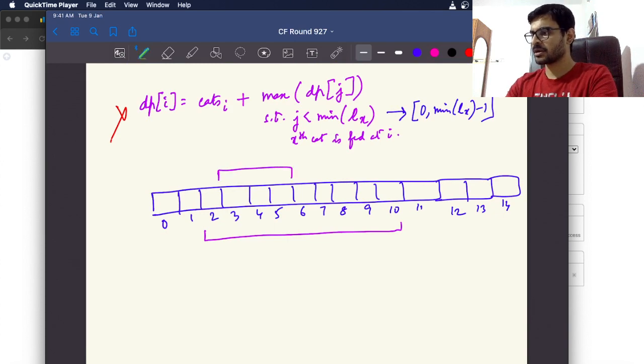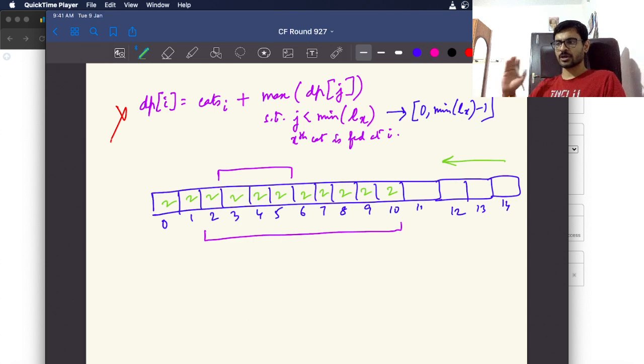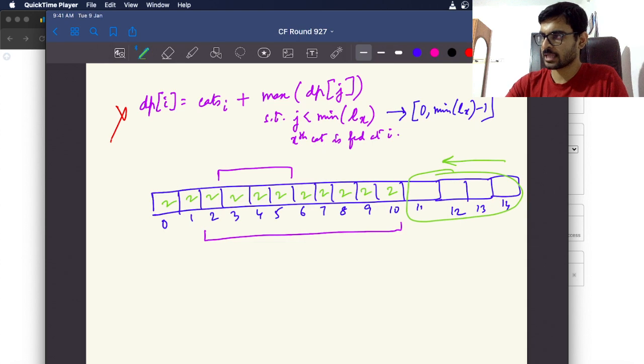What can I say? The moment, let's say I'm iterating from the right, the moment I have this 10, I can say, okay, from here, if you take anything, this 2 is basically going to stay as your blocker. I can keep on storing this 2 till the very beginning. I can say, okay, before 2 you cannot take anything. For this 3 to 5 also I'll have a similar thing, that before 3 you cannot take anything.